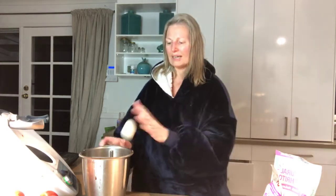God, how long's it bloody taking me to peel these eggs? I've actually peeled 11. There's meant to be 10. But I feel like I should put 11 in because there's a bit of wastage with, this is a good one. Like, this is the old-fashioned egg. This is one where the bits all just peel off and you go, oh my God, it's perfect. So I'm putting 11 in. And plus, as you know, I can never follow a recipe exactly. I like to add my own little flair. So finally we're done. 11 boiled eggs. In they go.